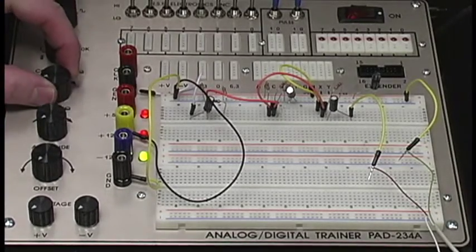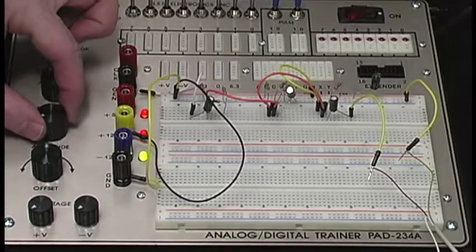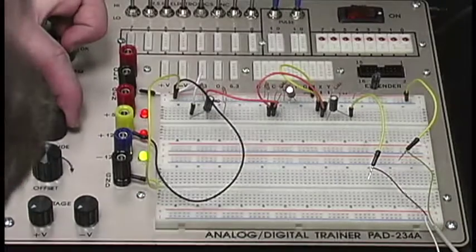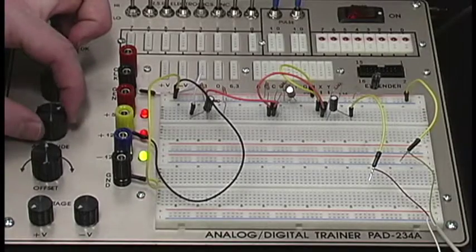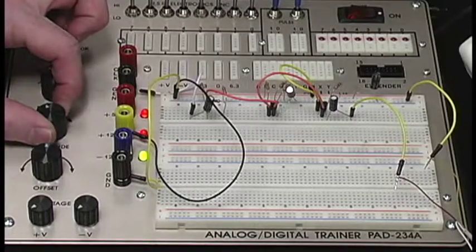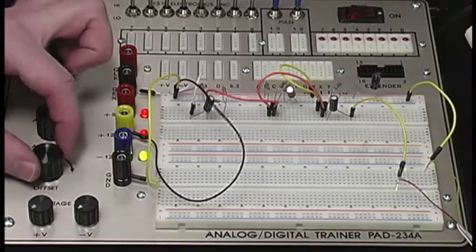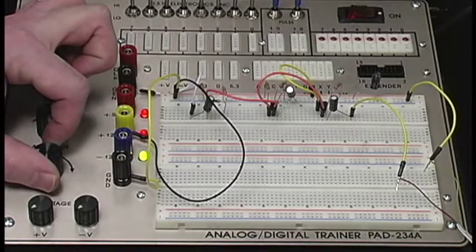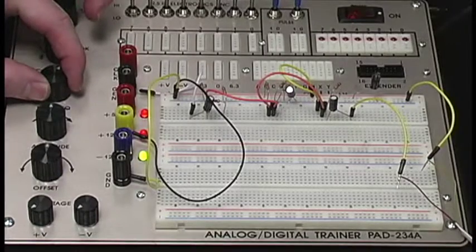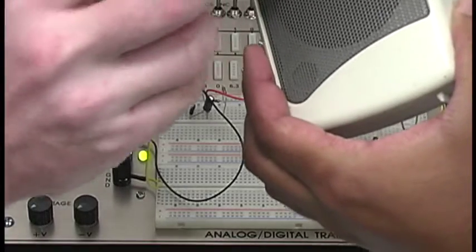All right, let's see here. No offset. So you hear the speaker? And you sit here and you can change the frequency, and you hear what happens. Try to get my microphone closer to it.